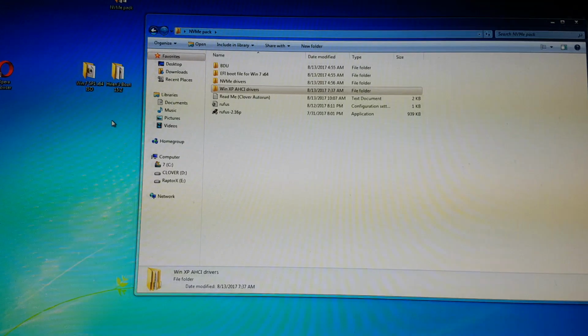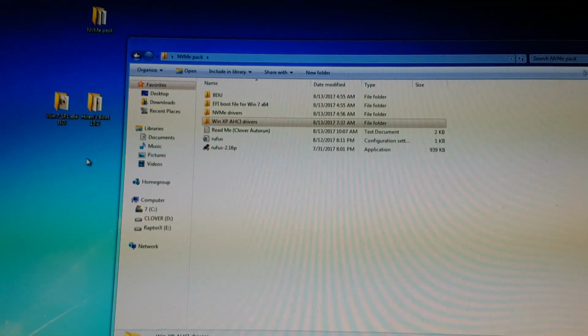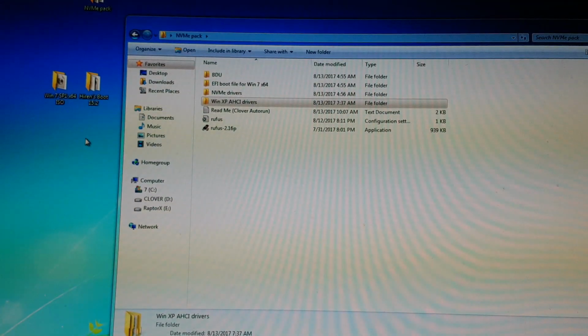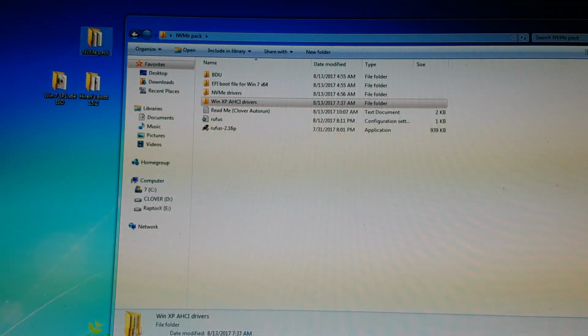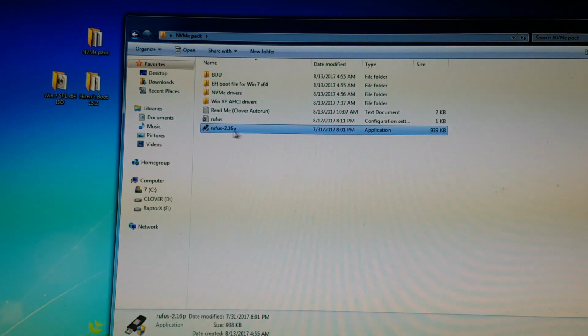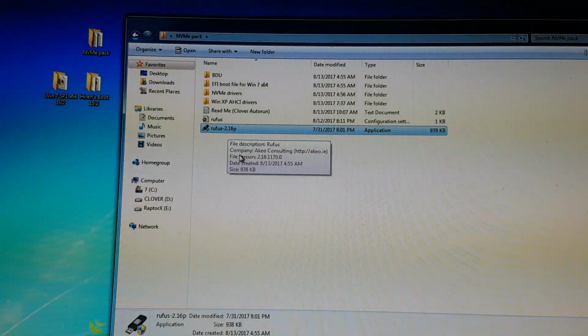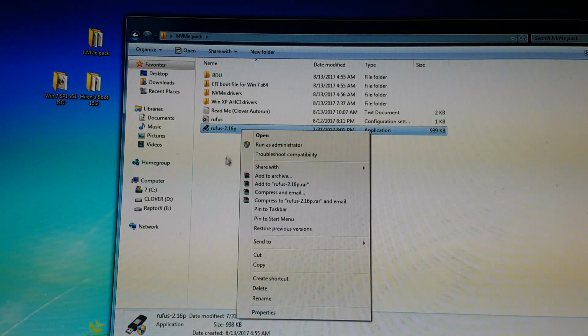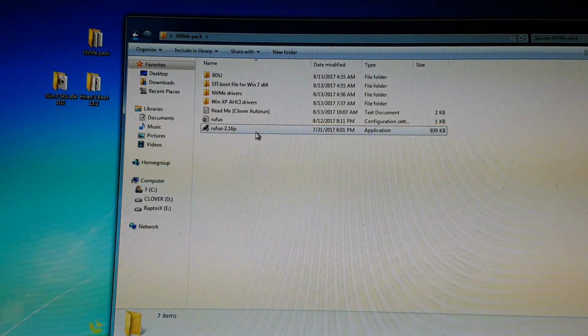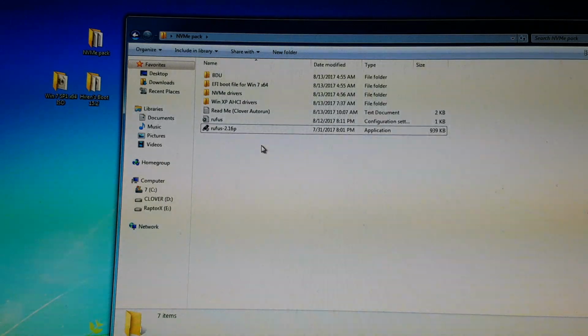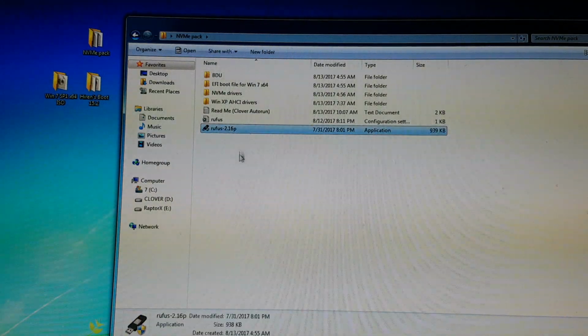Okay, let's zoom in a bit. So we have our programs, and the last one is Rufus version 2.16p. The latest I got for now, from the 13th of August 2017.